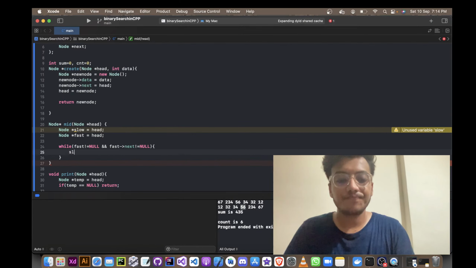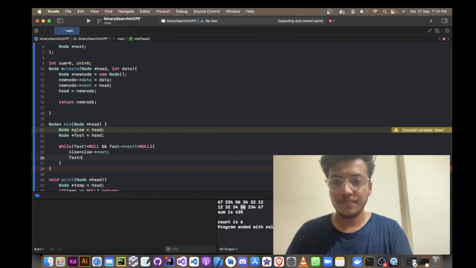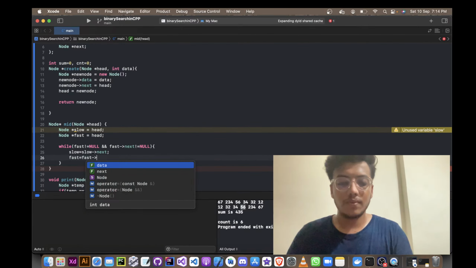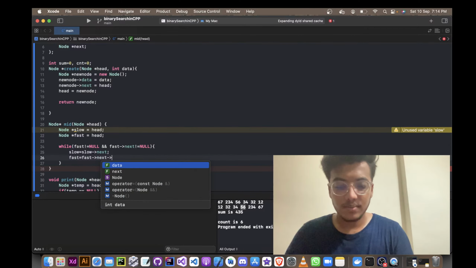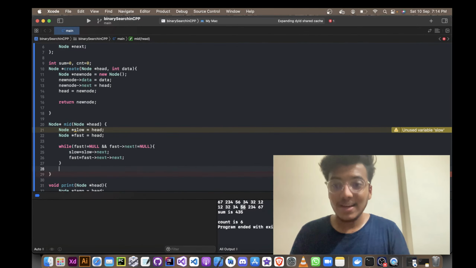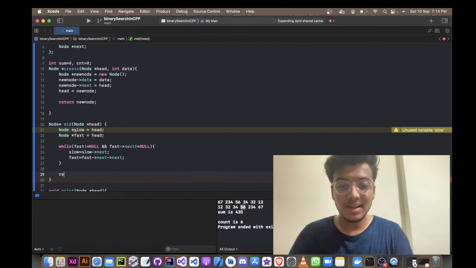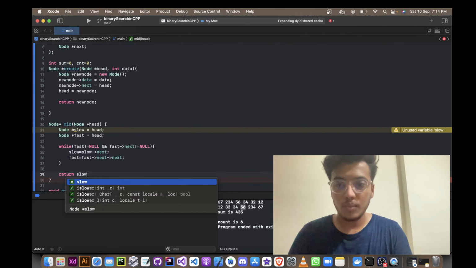Now we will traverse: slow is equal to slow next, and then fast is equal to fast next next. We write two nexts because fast is one step ahead of slow. So when it reaches the condition, we will return the slow.